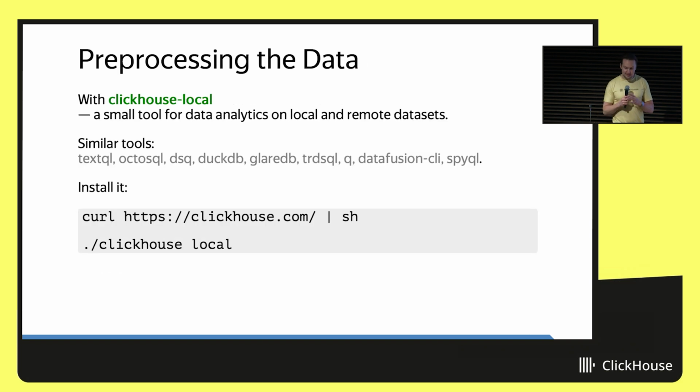With ClickHouse Local, you can pre-process data. You can analyze it on the fly. There are many similar tools listed here, but trust me, ClickHouse is the best. The most feature complete, the fastest, the best user experience, easy to install. If you did not try it, use it today.